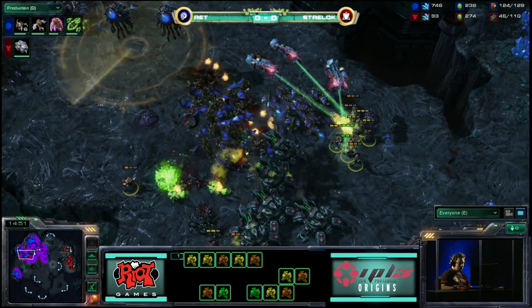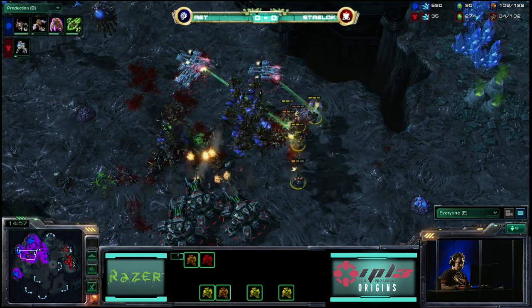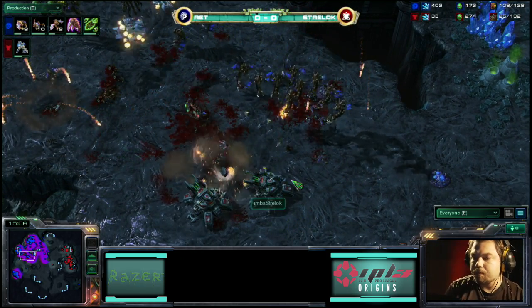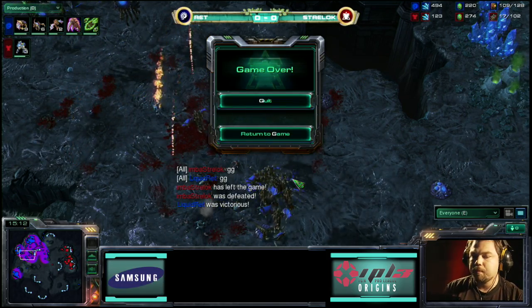And here we have more Banelings come out. These have to be huge hits, and some Marines do stand. But I think that there are more Mutas than there are Marines, and even with the medevacs, he should be able to clean this up. That was actually really close. That was actually really close for Rhett. Wow. GG. Very, very nice.